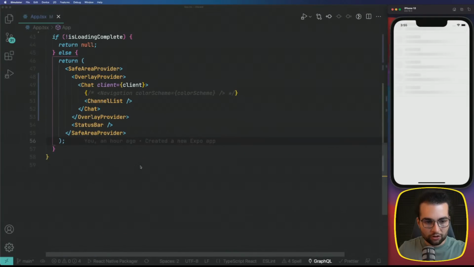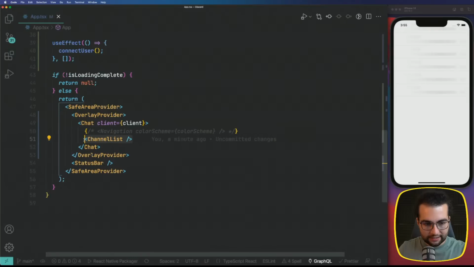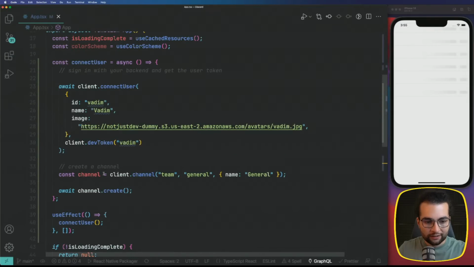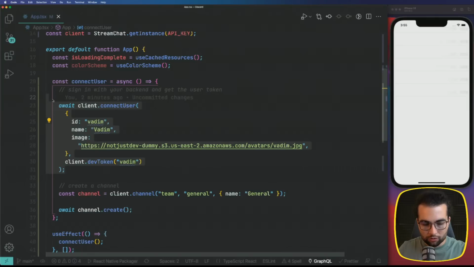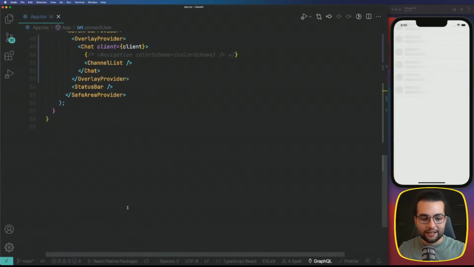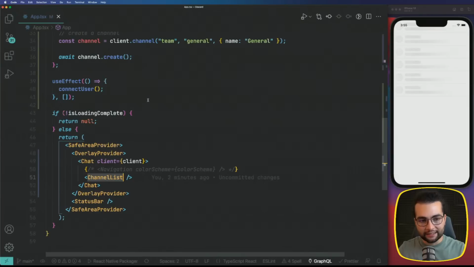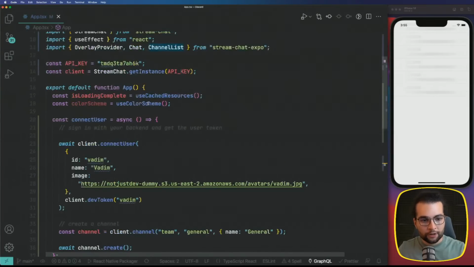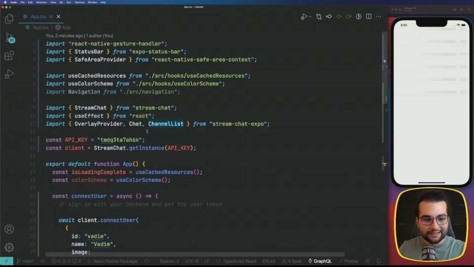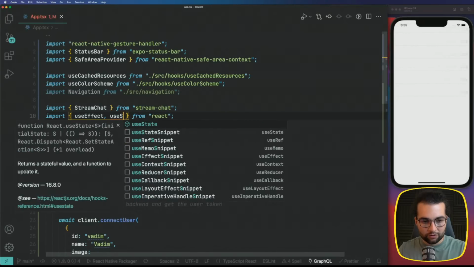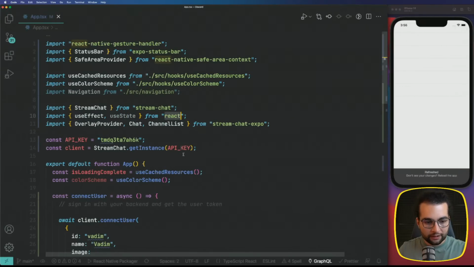It's happening because we render the channel list before connecting the user. And this way, the StreamChat SDK doesn't know which user is connected and tries to load the channel list and goes into an error. To solve that, I'm going to have a simple state variable. I'm going to define it using the useState hook from React.